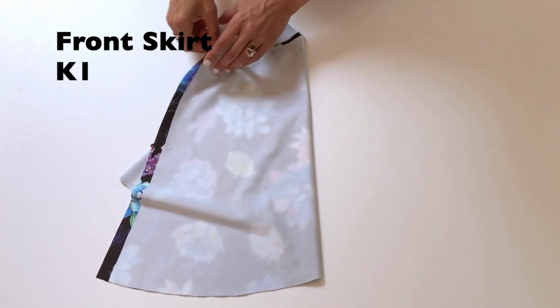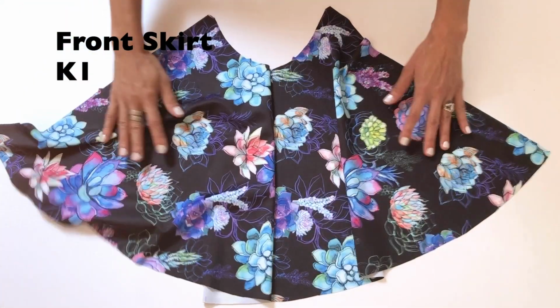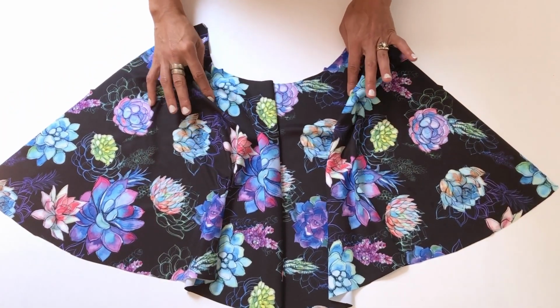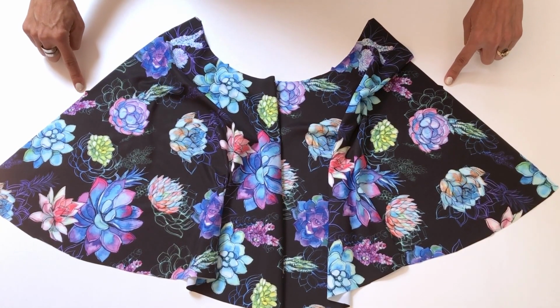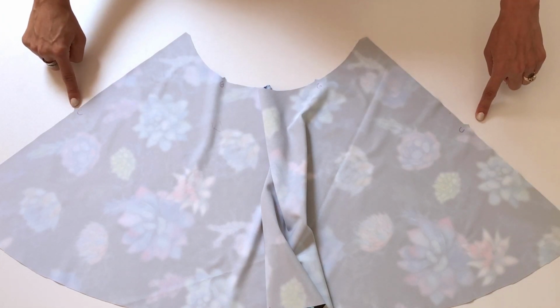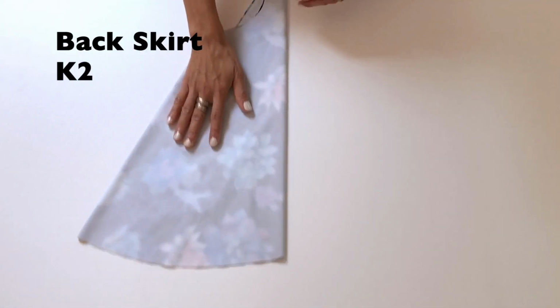You will need one front skirt piece labeled K1, and that is cut on the fold. There are four notches for this skirt. The two at the top are labeled G, and the two on the side are labeled C. It's very important that you not only cut out the notches, but that you label them as well.